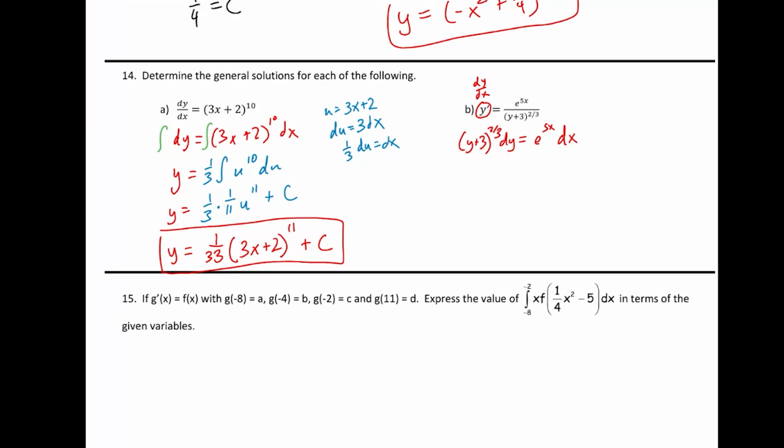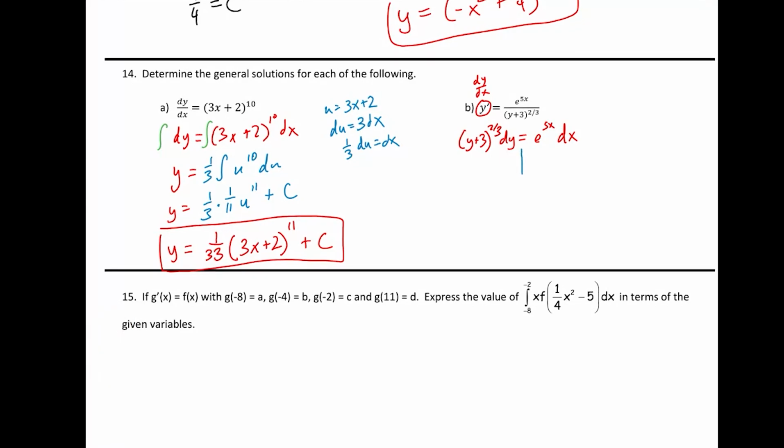And we are going to have to do some u-substitution on both sides here. So on the left-hand side, maybe I'll just separate this out because we're going to have to do two u-substitutions. On this side, my u is going to be y plus 3. And so my du would just be 1 dy. And there we do have a perfect match. That's kind of nice. And we'll make that substitution. Oh, you know what? Why are we doing u-substitution if we're not integrating? Forgot to write those integral symbols. We do want to integrate both sides.